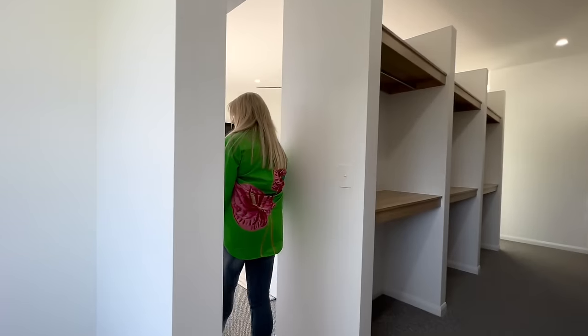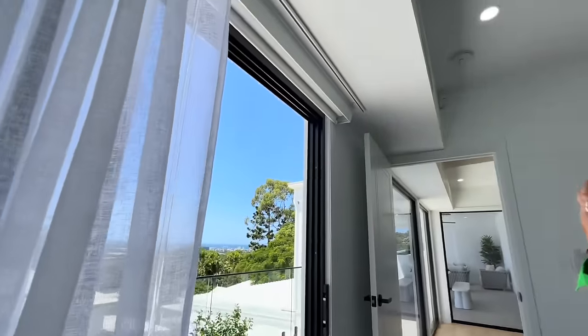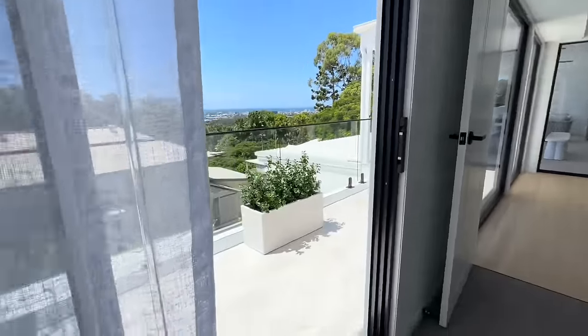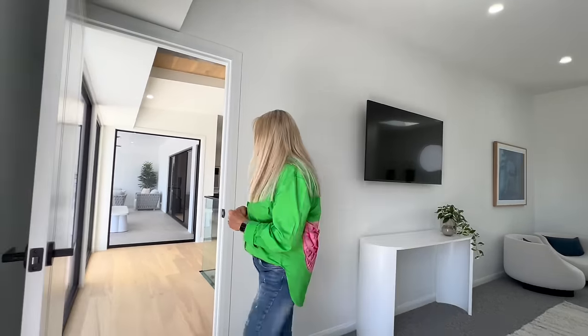On the doors that go out to that balcony space we were on before, we've got both block out blinds and sheer curtains. I know not everybody loves an open bathroom coming into the master, but there are lots of ways to resolve that — you could put a shutter there, a sheer curtain, or even build a wall there if that's what you wanted to do. Some people love it, some not so much, so there are lots of options. Now we're going to take you down to the entry space — the middle living area with the other bedrooms.